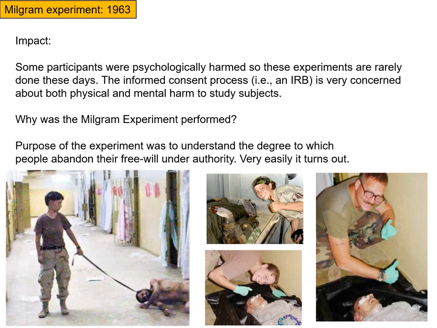These are pictures from Abu Ghraib, the prison the US ran in Iraq. This is Lynndie England — here she is with an Iraqi prisoner on a leash, here posing with a dead body, here with her commanding officer, who was also her boyfriend, also posing with the dead body. When these pictures came out, she was vilified, held up as a horrible evil monster. But in fact she was acting the same way as a bunch of other people in that prison. Authority figures above them told them to 'soften up these prisoners' and 'get information out of these people,' and that turned them into people who take selfies with dead bodies and drag others around on leashes. This person is not a monster; she's actually just an example of what almost everybody will end up doing if an authority figure tells them to.